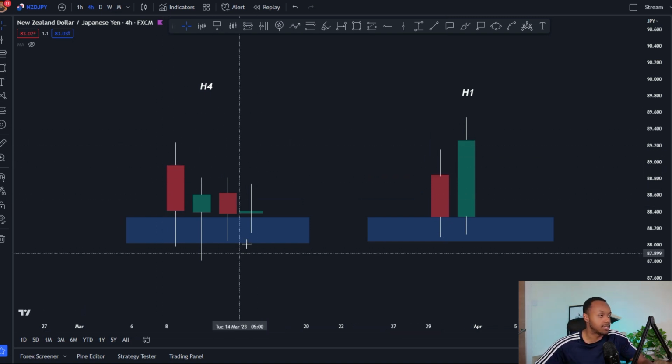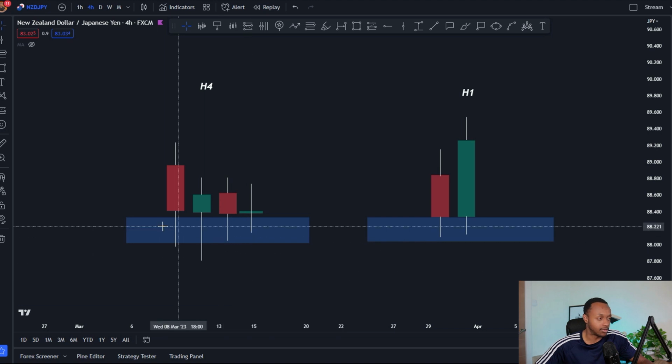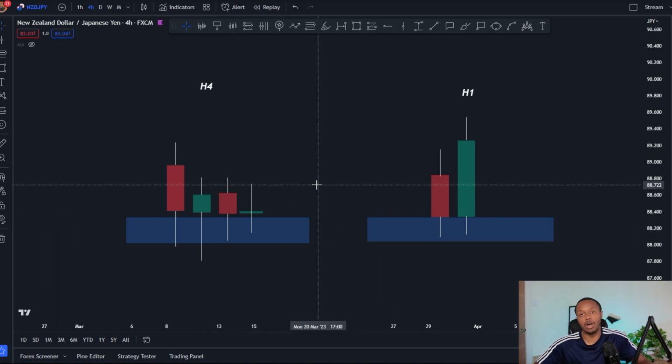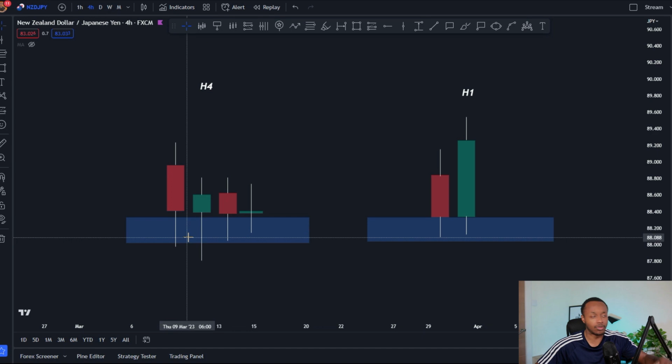So on the left here, you can see this is the H4. These are our H4 candles. This is the zone we're looking to buy from. Again, as to which zone we're looking to buy from, the location and the confluences are very important. This doesn't work just anywhere you want it to. It needs to be on precise areas that fit your plan, fit your strategy, and have good confluences. If you're looking for confluences, feel free to check out another video. I do have a video on that. But this is a level that we're supposedly looking at, which has good confluence, which you're looking to buy from.